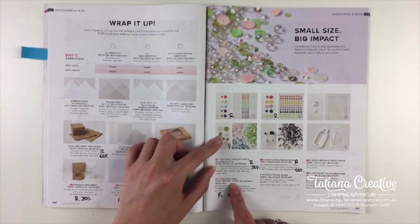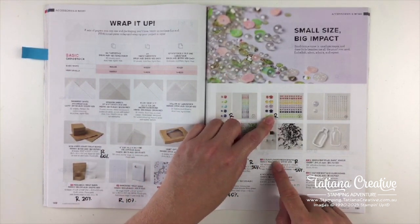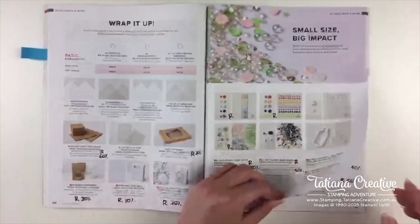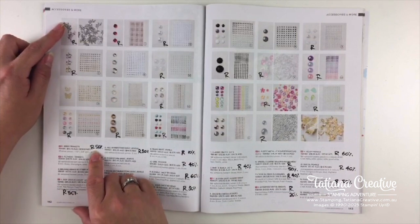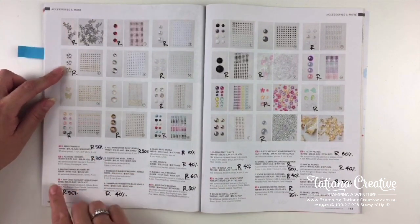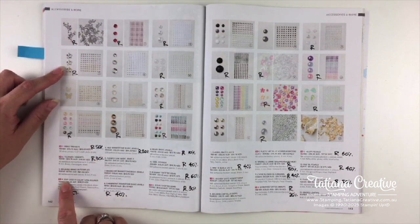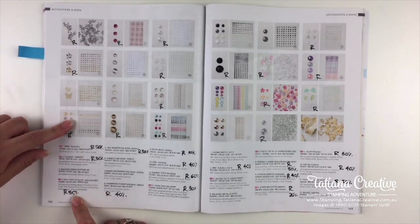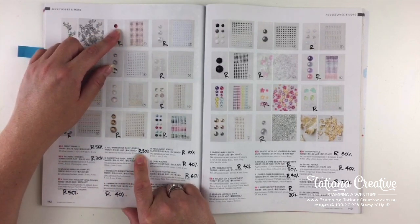For Everything Fancy sequins will retire with 40% off. Fun flower resin shapes will retire at 50% off. The other bits are staying. The sprig trinkets are retiring with 50% off. The flower trinkets are retiring with 30% off. The 2021 to 2023 in color opal rounds retire with 50% off. That's these ones. The red rhinestones are retiring and they will be 30% off.